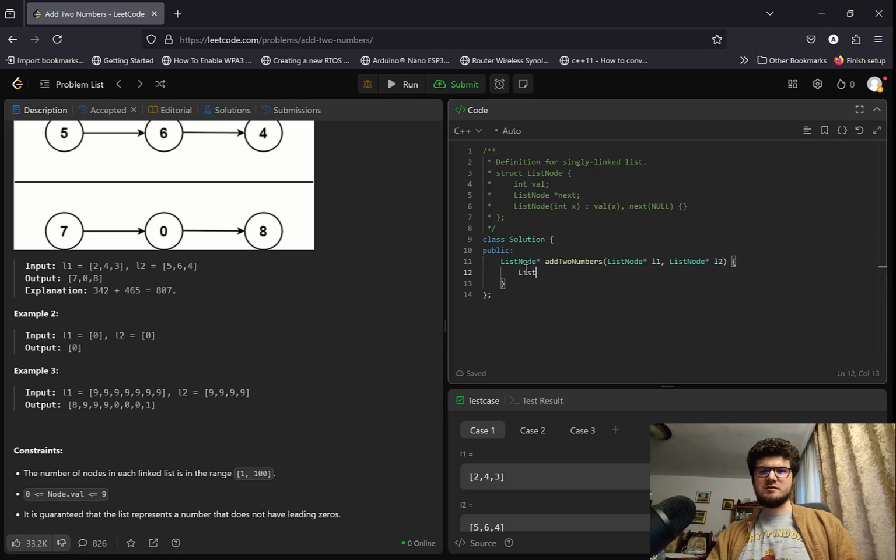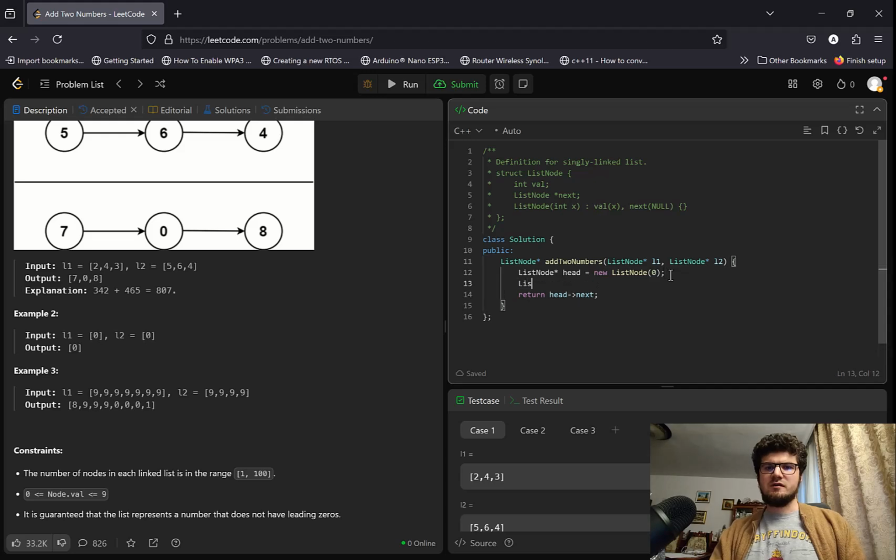So we start with the list, a new list. I'll create a dummy node for this, and I will return the next element, so we don't return the dummy node, and I will initialize the current pointer.